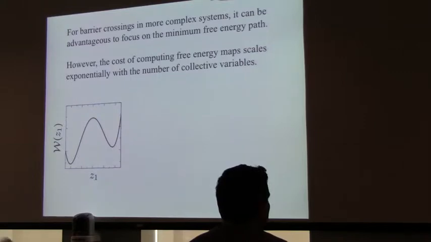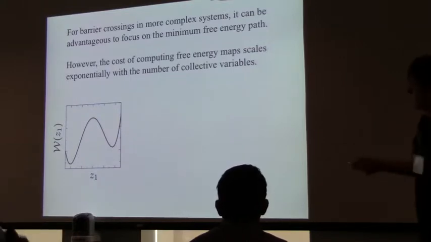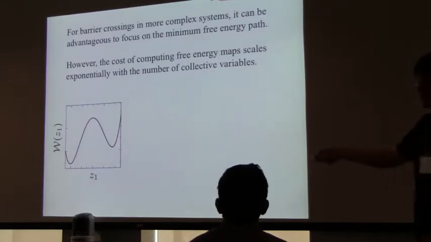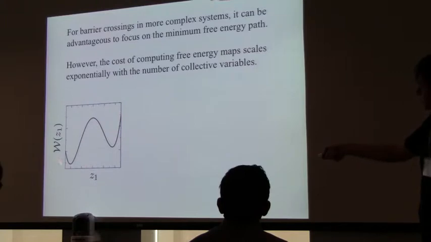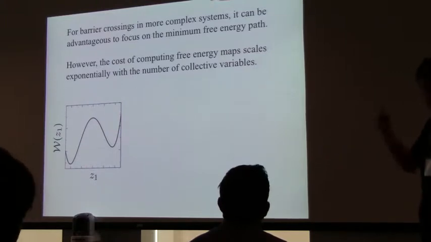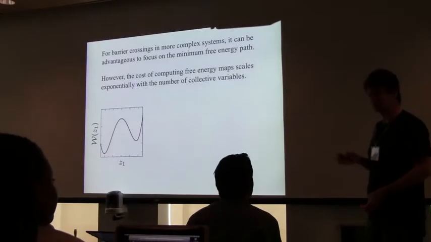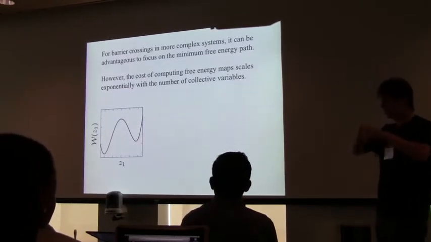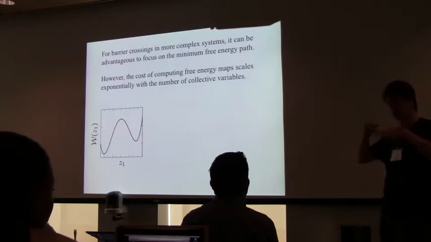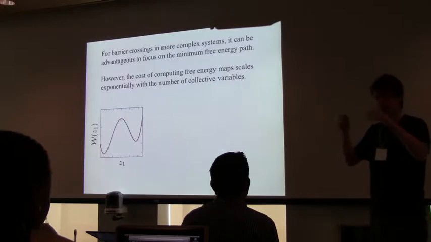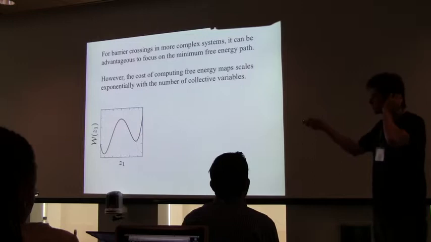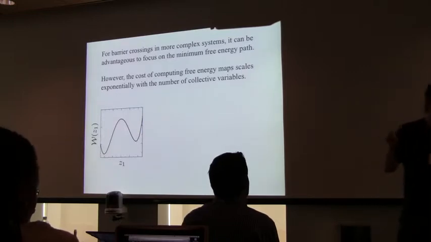So we've seen that if a system is just projected onto one simple one-dimensional parameter, you may think you see a barrier like that, and then intuitively you'd like to proceed to describe that system. But from the transition path sampling, you can see that in fact reactive trajectories are complex, and they exist in the real molecular system as objects that are in a super high dimensional space. So any projection is always dangerous.